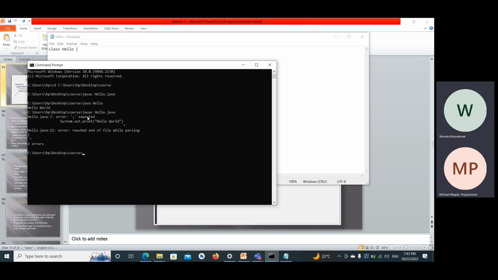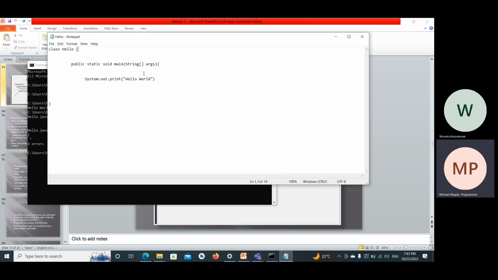Semicolon expected here. One more error: reached end of file while parsing. We now have 2 errors, because I deleted this closing bracket, and here I deleted the semicolon. I will put them back.